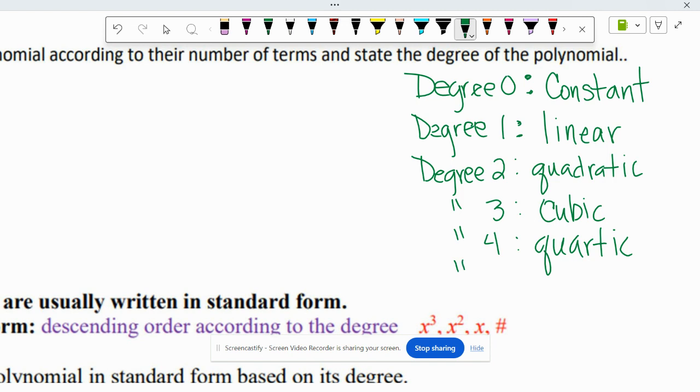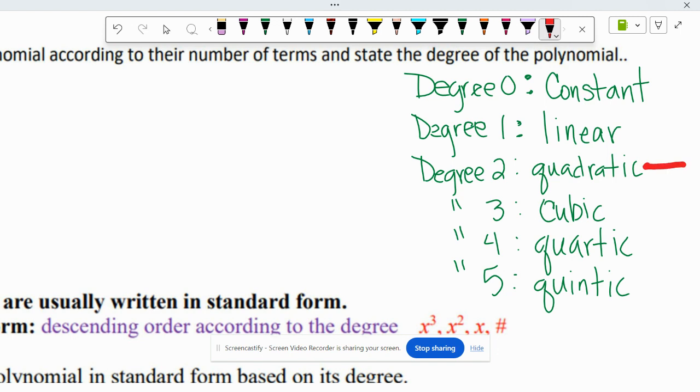And we actually have a name for something that's degree 5. It's called a quintic, Q-U-I-N-T-I-C. Anything after that, you just say it by its name, like we did on the 6th degree polynomial. So those are the degrees. Degree 0, like 14, is a constant. First degree is linear, second is quadratic. And this whole polynomial lesson is really going to work with things that are degree 2. That's what we're leading up to.